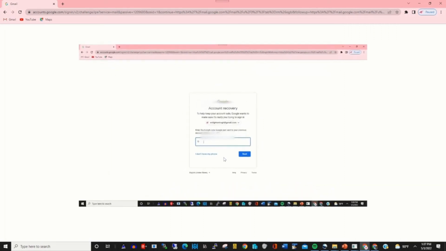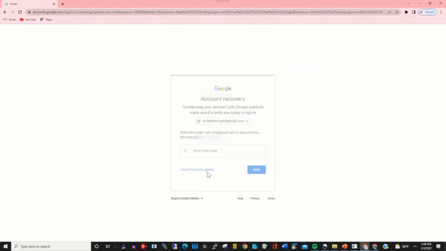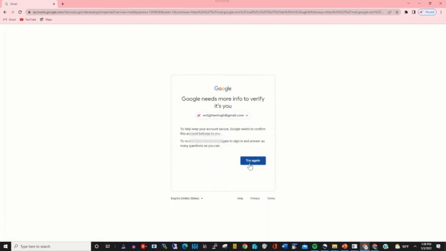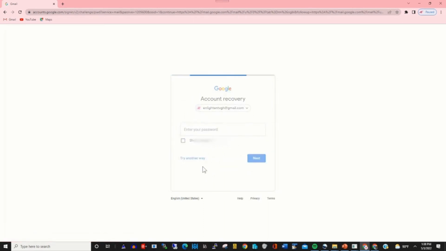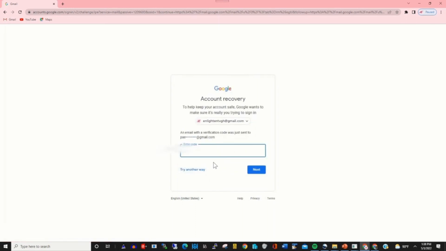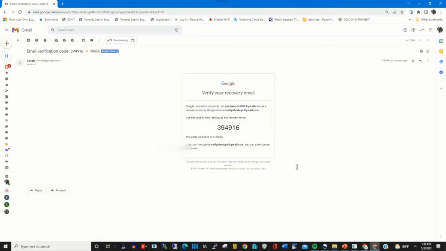This is the email, and after that, by clicking on it, Google will send a verification code into that particular email.